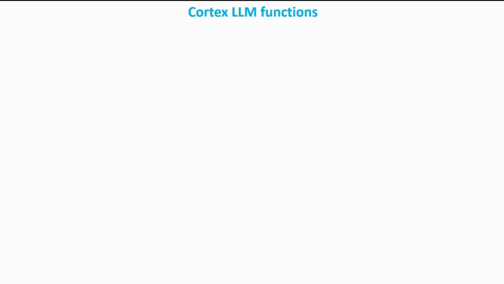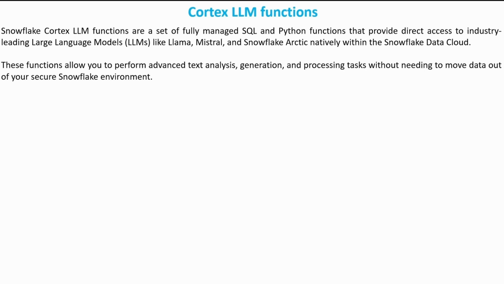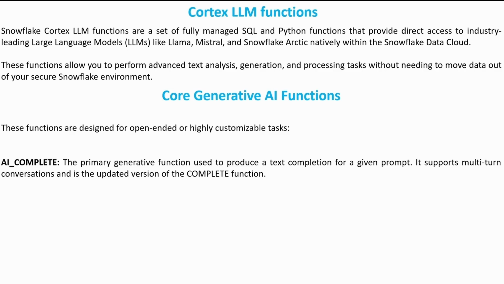Next up is Cortex LLM functions. Snowflake Cortex LLM functions are a set of fully managed SQL and Python functions that provide direct access to industry-leading LLMs like Llama, Mistral, and Snowflake Arctic natively within the Snowflake Data Cloud. These functions allow you to perform advanced text analysis, generation, and processing tasks without needing to move data out of your secure Snowflake environment. If we talk about core generative AI functions, first is AI Complete.